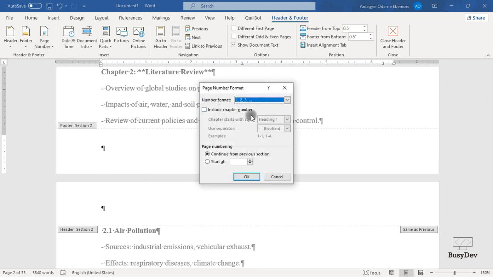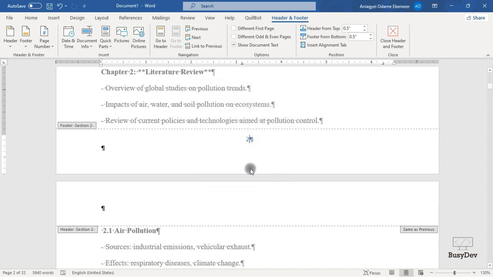So you're going to choose our numbering to start from the Roman numeral system. Our Roman numeral system is the I. And then don't select continue from previous section. No, remember that we are starting afresh. So you're going to start at I. Remember that you're doing the Roman numeral system, and then we click OK.